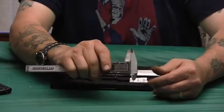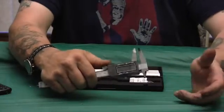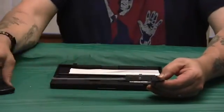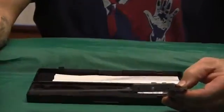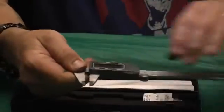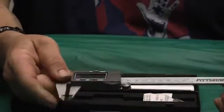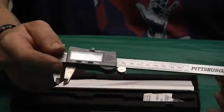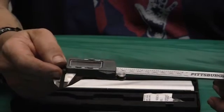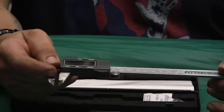These are not high quality. I don't know how these work, there's a sensor, something in here. I mean, you know, digital's nice. But what I found when I tested these, and how I test them is, you slide them in and out, and I noticed I was getting anywhere from 0.5 thousandths to 1 thou and a half on repeatability.